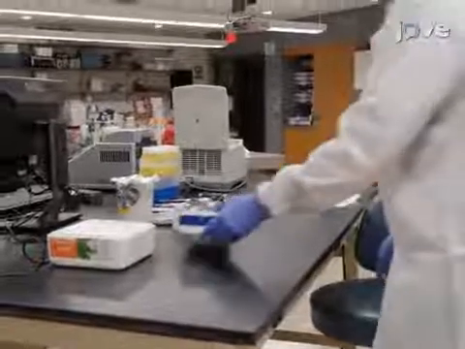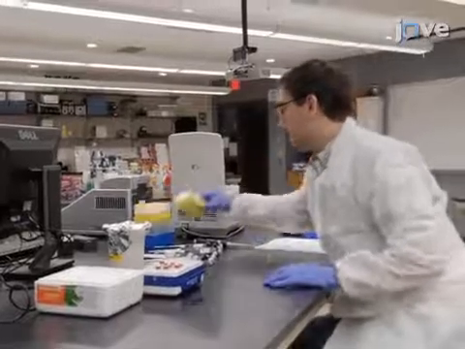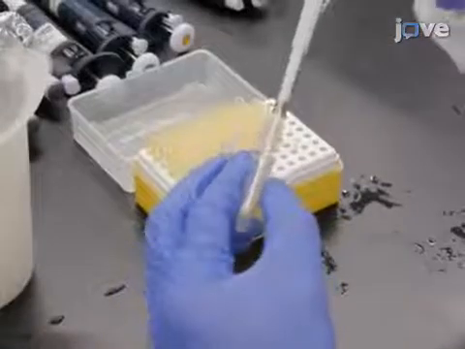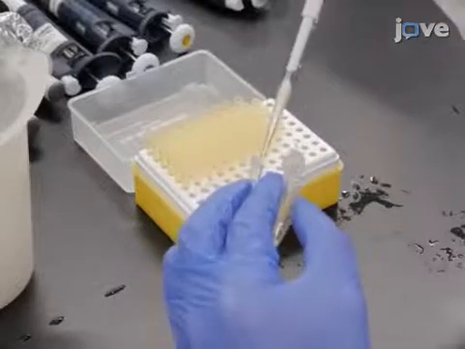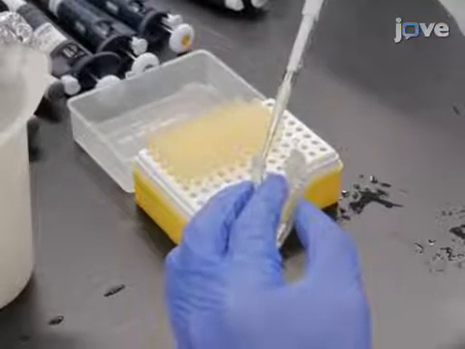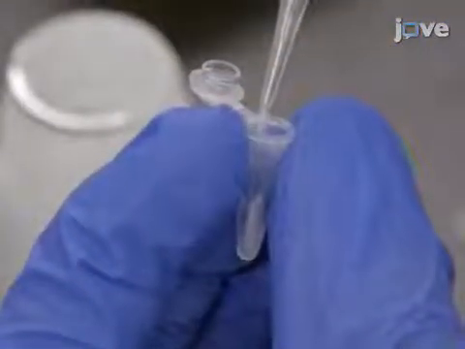This short protocol works with a rapid sequencing kit. To begin, add 200 nanograms of high molecular weight DNA into a 0.2 milliliter thin-walled tube and top up the volume with distilled water to 7.5 microliters.